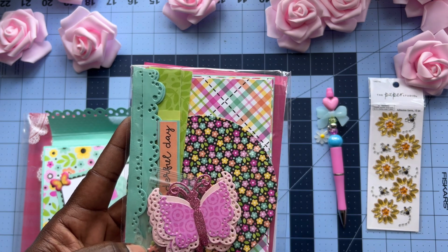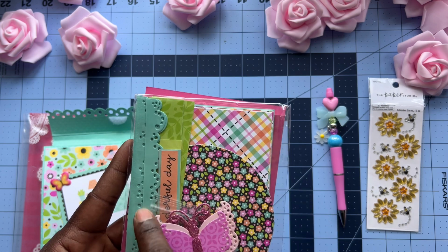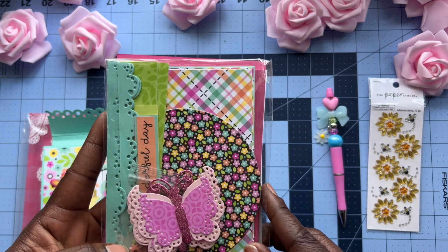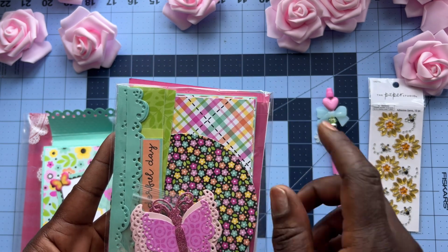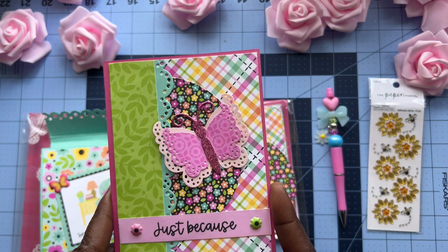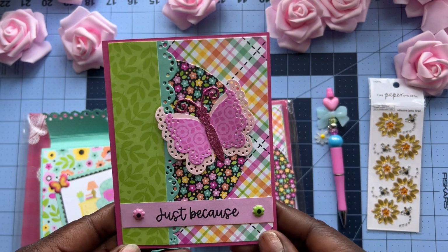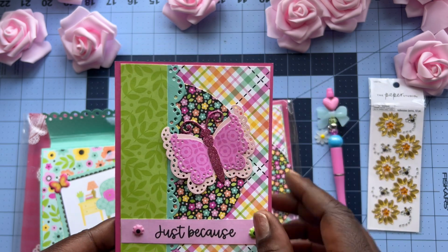It looks like we have some matted butterflies, absolutely gorgeous, with the glitter paper. We have some border cuts, look like we have some phrases, big circles. Again, I love this collection, so stinking pretty. So our card, boom boom boom, how cute are you? It says, just because. She added some puffy stickers on the side there, butterfly right in the middle.